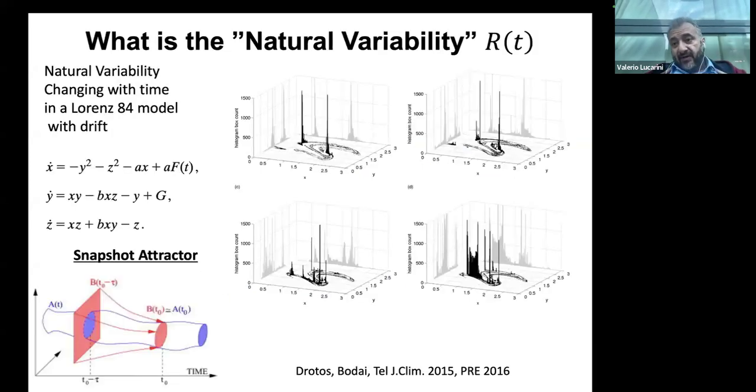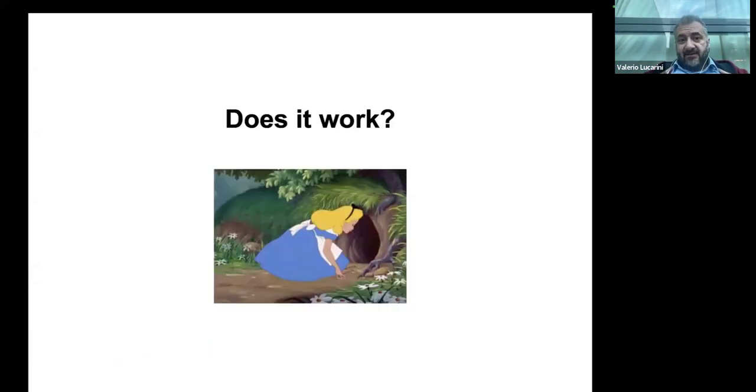Now, an important thing, we learn a lot from this, because the natural variability that we derive from the equations is not the natural variability of the unperturbed climate, which is how things are cast in the optimal fingerprinting method. It is the variability in the pullback attractor, which has a correction with respect to the reference state. So we have a new notion of natural variability, which applies for time-dependent systems.